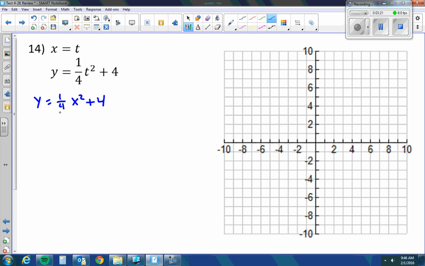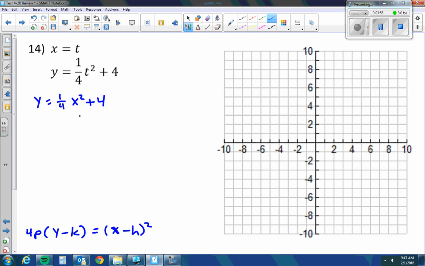This is a vertical parabola, so the standard form is going to look like this. It should be y minus k on one side. I like the square term to be on the right. If you look at the note sheet I gave you, it has it swapped around. I don't care. I'll take it either way. Regardless, it should be in this form where you have the square term on one side, and the coefficient on the unsquared term. That's how we're interpreting it. So I'm trying to match this.